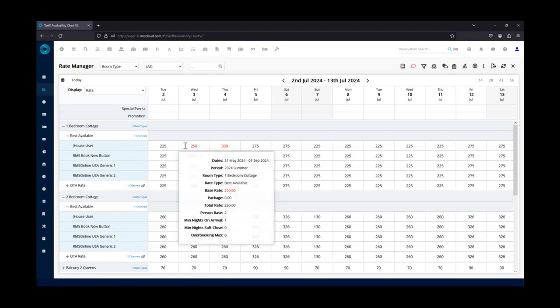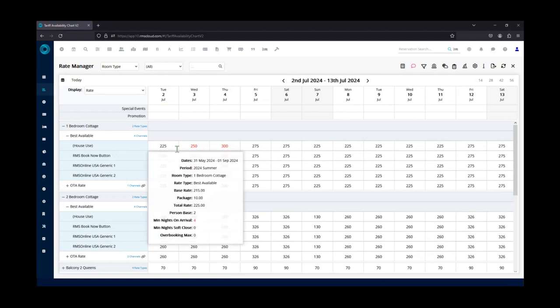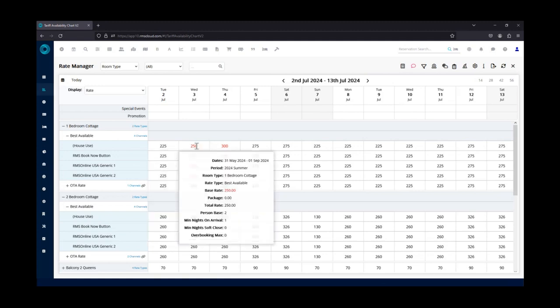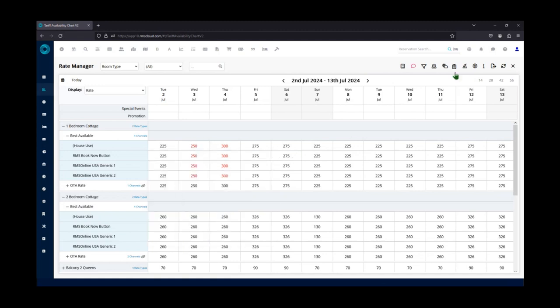And there are plenty of more options here. If we wanted to, we can take a look at this icon at the very top here, the control panel. We won't have time to talk about it today. This is like a whole webinar in itself, so keep your eyes peeled for a future webinar on the control panel and the wealth of restrictions that are available to you within there to update rates, change your availability, enact minimum night stay restrictions, a whole wealth of things. The control panel is pretty awesome.